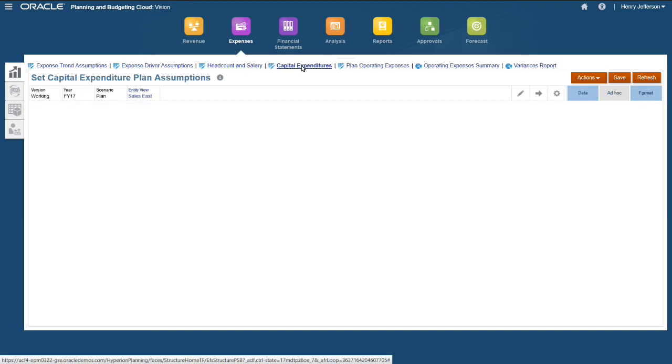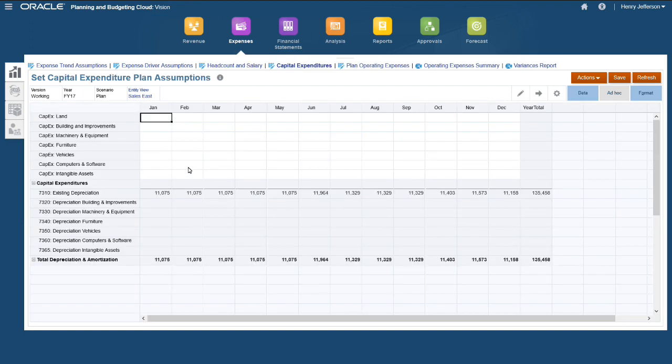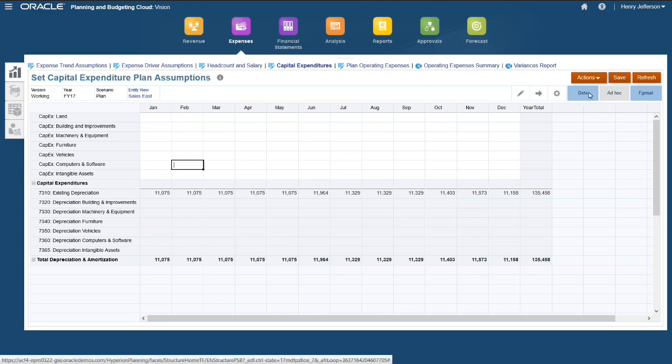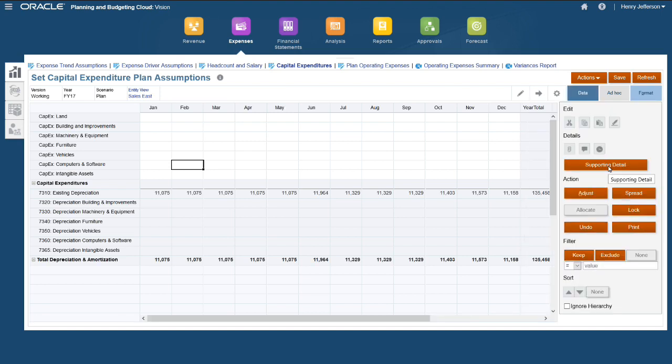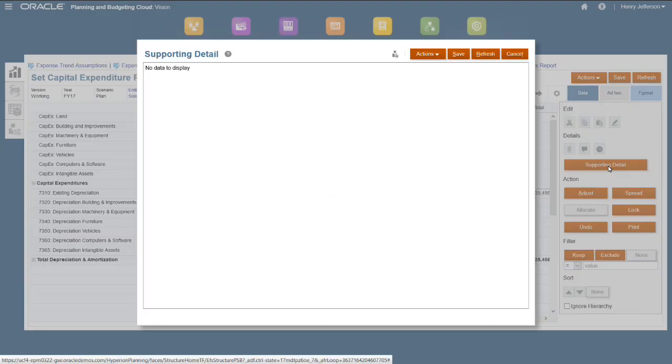We have the ability to enter capital expenditures, but also to be able to provide some additional information. Let's take a look at adding some additional information and supporting data for some computers we want to buy in February.